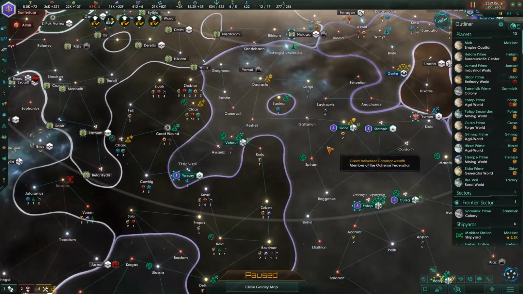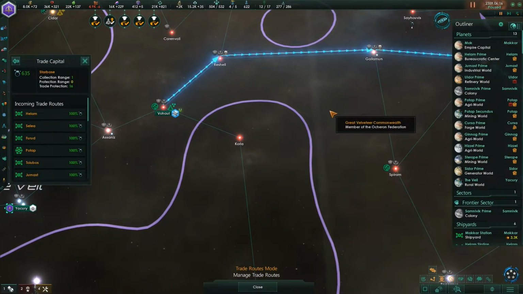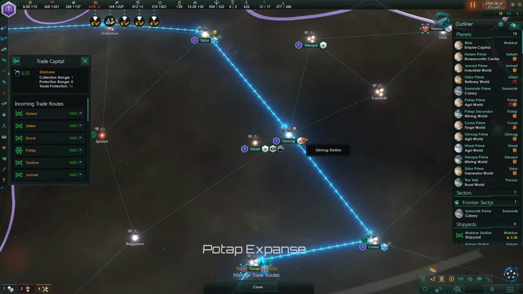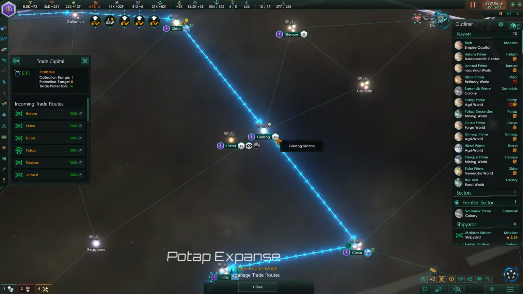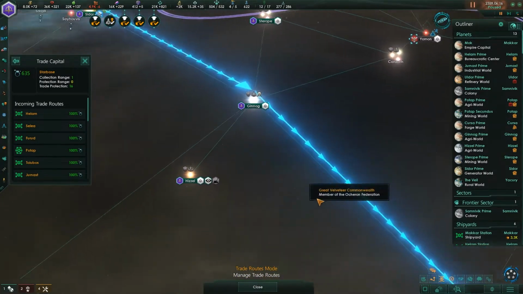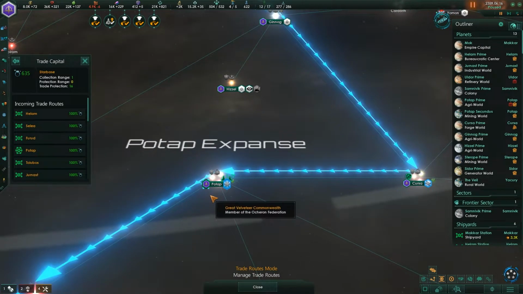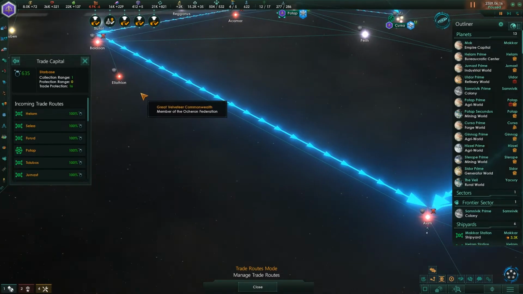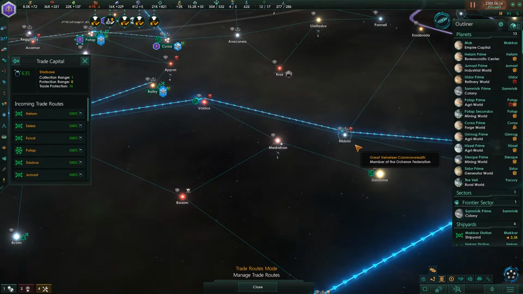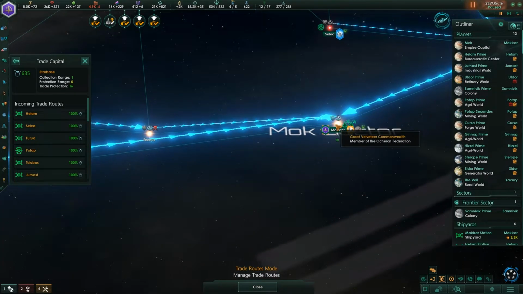No. Anyway, back on topic. So basically, we've got a daisy chain of starbases. Vohall delivers to Sidor. Sidor delivers to Gnog. Actually, it bypasses Gnog. You can see there, it just goes straight over it, and then goes to Cursor. Cursor then goes to Potap. Potap then goes all the way through to Makar, which is the capital.